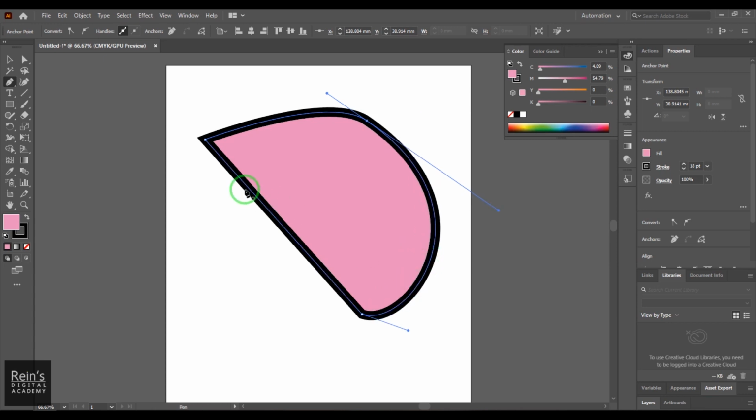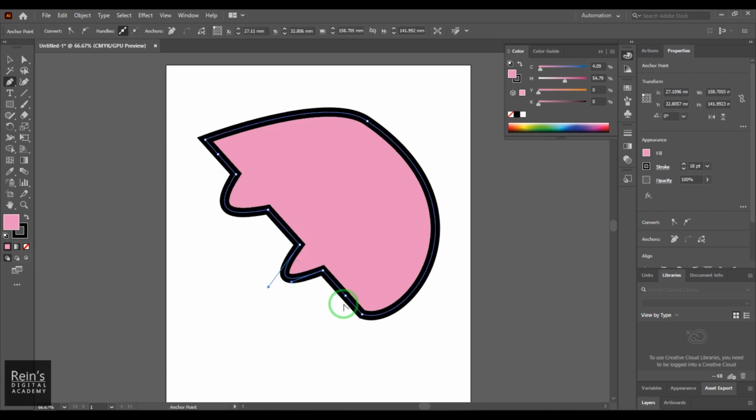I'll show you by adding more points here. By default, once you have created the closed shape and you are still in the pen tool, if you click anywhere on the curve, you are adding more points there. Okay, now I was telling that if I hold Shift and drag it, that path will be modified, right, like that. You're just holding that path and dragging it like that, simple.